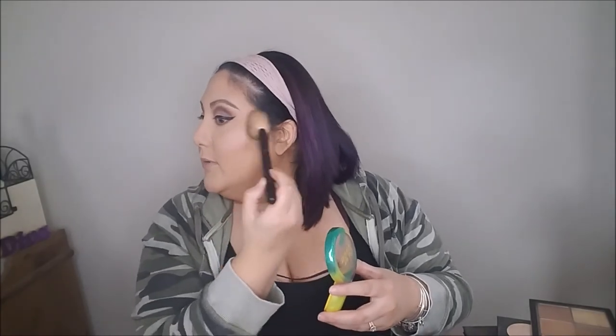To warm up the cheeks, I'm taking the Physicians Formula Butter Bronzer on the same contour brush, working it high up into the cheekbones to merge the highlight and contour and warm up the entire perimeter of the face. I personally love blush — I'm going to mix Nude and Peach from the Maybelline Fit Me collection on a BH brush and apply that as well.